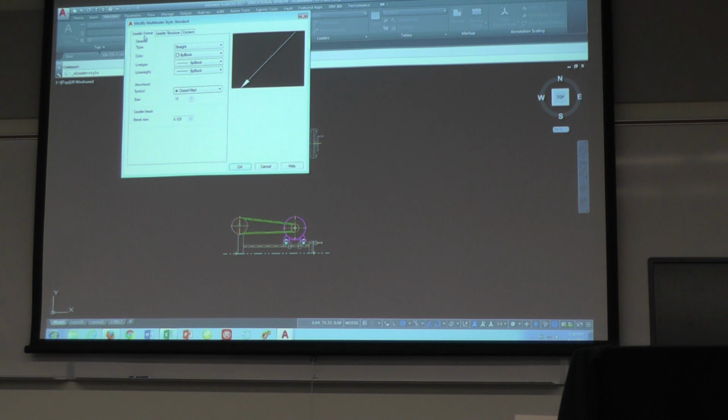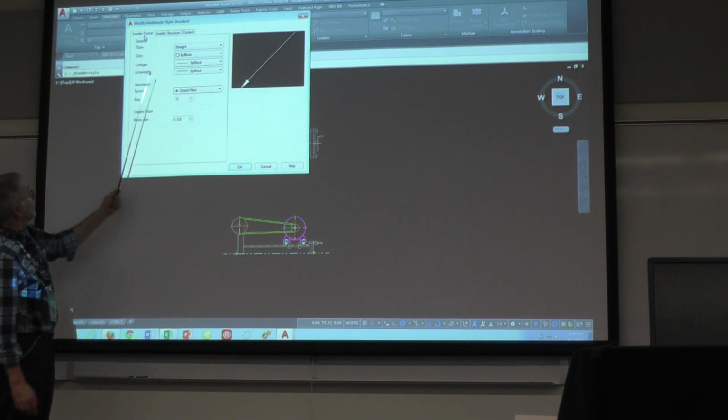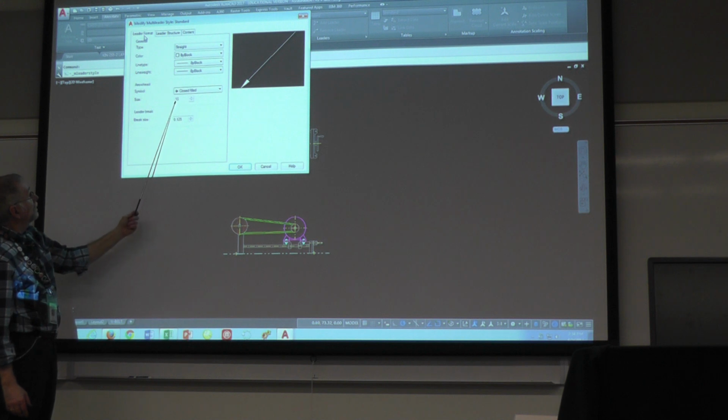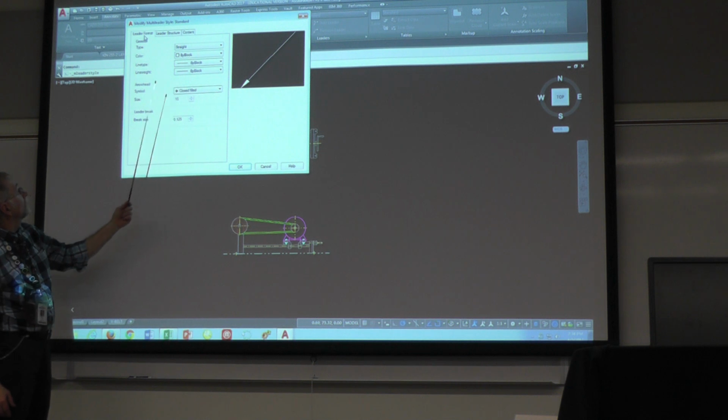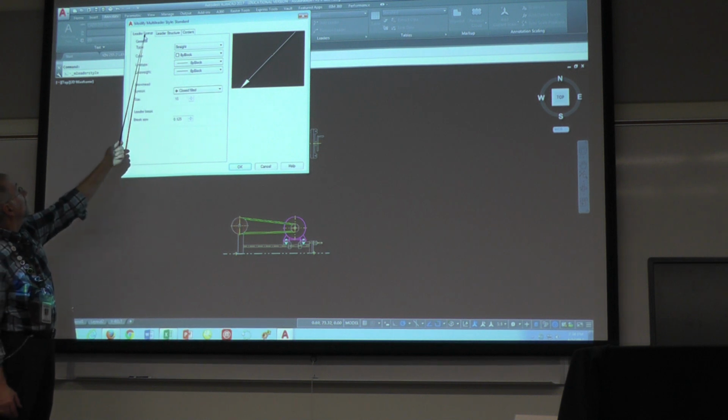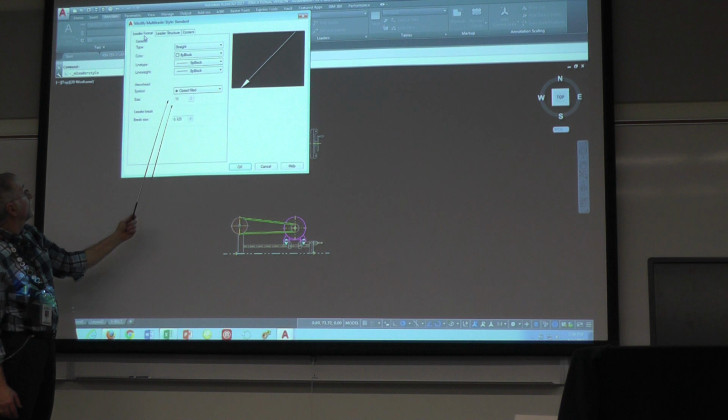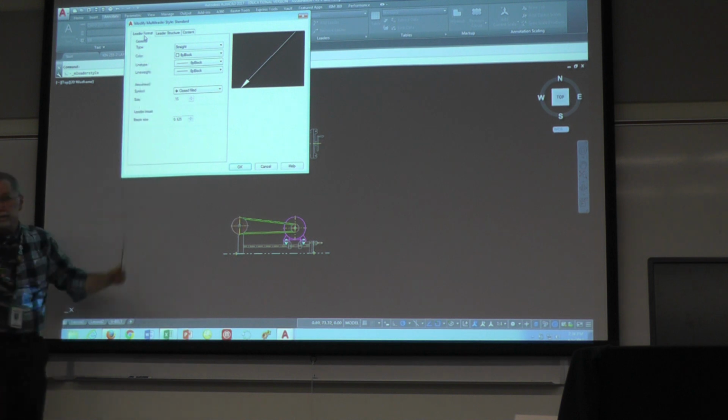Under the first tab, Leader Format, you want to make this the same size arrowhead, 0.15, as your dimension style, and closed filled. That's the only thing I need to do on the Leader Format tab. Then I'll go to Leader Structure.